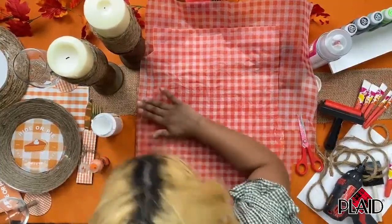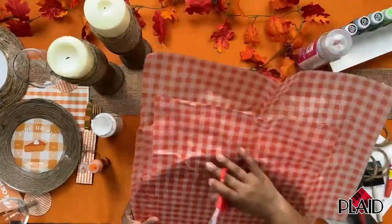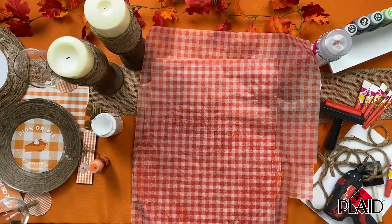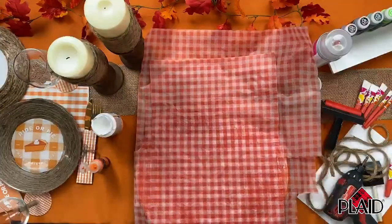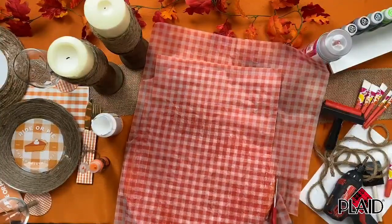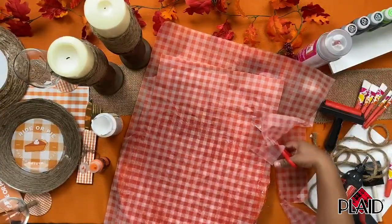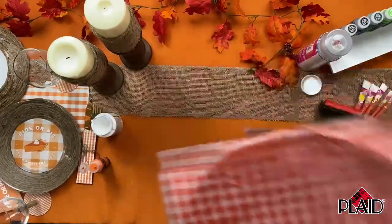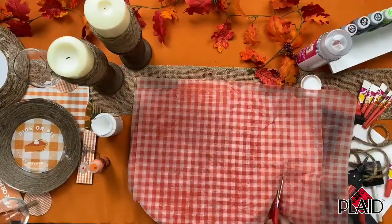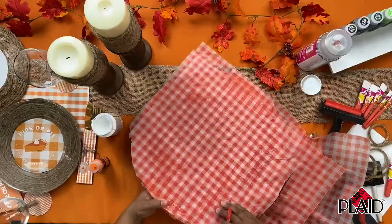All right. So now we are going to cut around the board. All right. So I will start from back here. Doesn't have to be perfect because, like I said, we are going to lay our edges down on the side. So just try to cut around as best as you can. All right, turn it around. Cut, cut, cut. This actually looks like French fry paper.